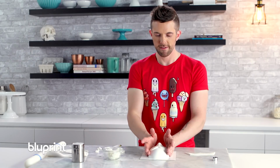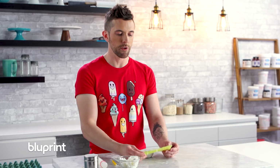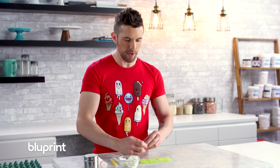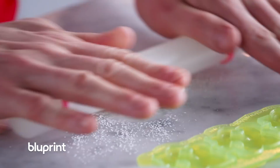All right, she looks pretty good. I'm gonna set this aside to dry, and then we're gonna make the other pieces of our mask. I'm gonna take the same white gum paste and make a fleur-de-lis mold. So I'll take a little piece, and we're gonna roll it out just a little bit.